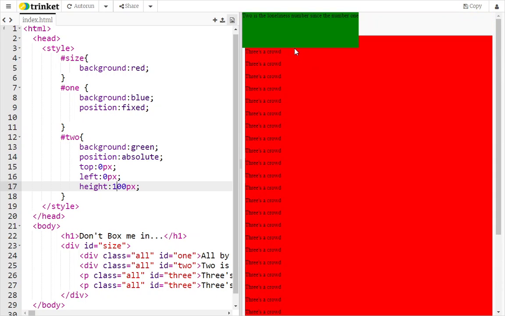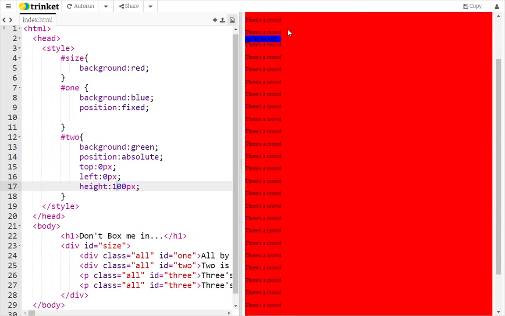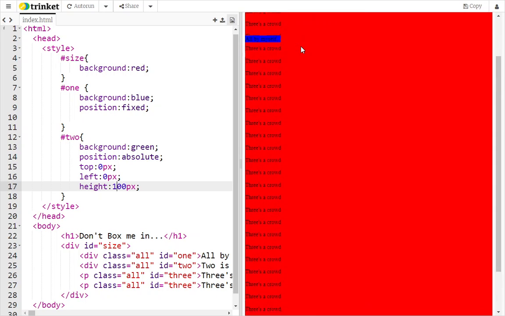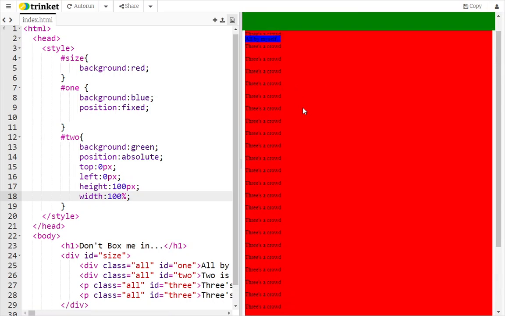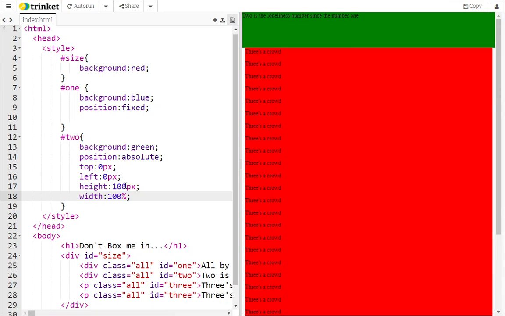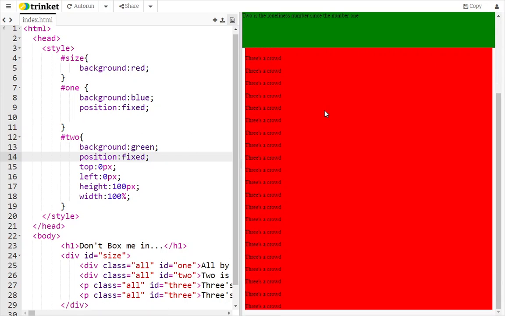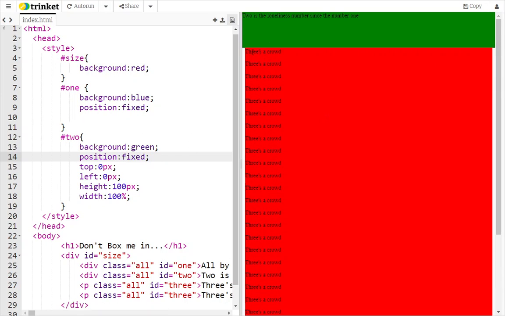So, imagine that was a menu. You can have it stay like this, and the menu just stays at the top. Let's go with 100% so it looks more realistic. All right. So again, that's the menu at the top, and it always stays there. But again, notice how it's covering up this paragraph, right? This paragraph is there. So this is what she was saying.